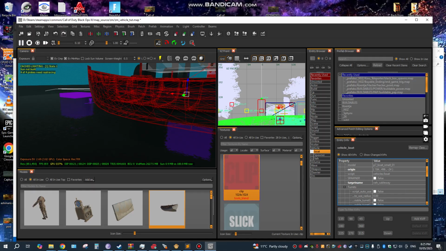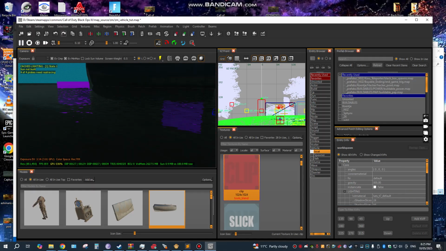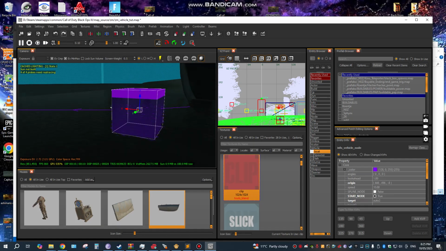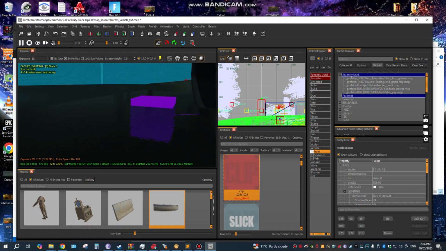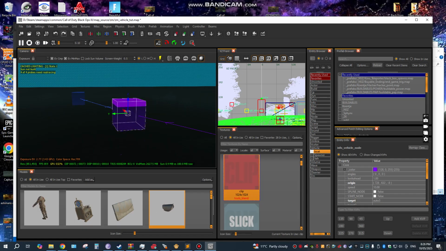Well, I'll show you in script what that is. And then we've got the first node here. It has to be called start node, and it has to have a target name, which is in the script again, which I'll show you. This one's called cableway. So that's the starting node, that's the start of the path, and it has a target name. All these other ones don't have a target name.